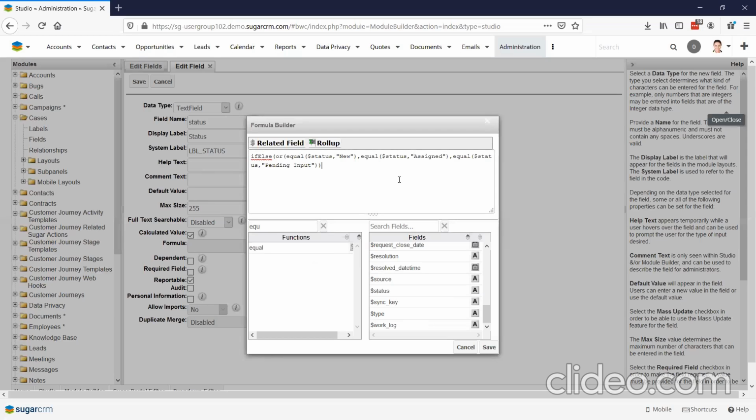And if any of those three things are true, I want the answer to be open, and otherwise I want the answer to be closed.